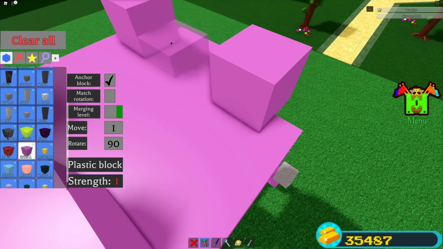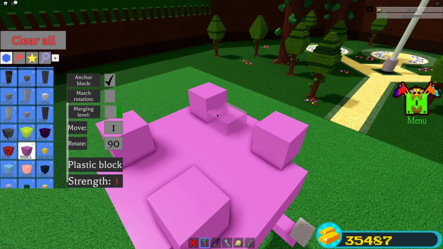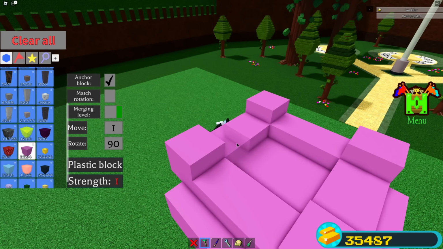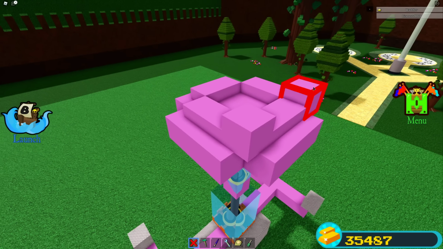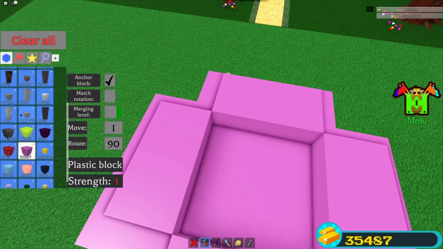Now using these blocks, place down plastic blocks halfway into the other block, like this. And do this on each one of them to make a square connected that sort of looks like a fence. Now delete these taller plastic blocks, and you should have this kind of shape on your UFO.